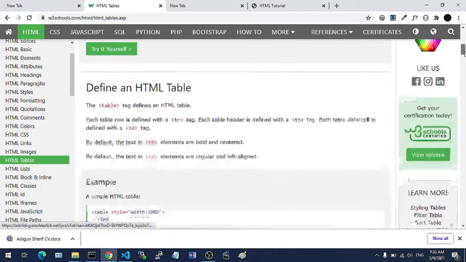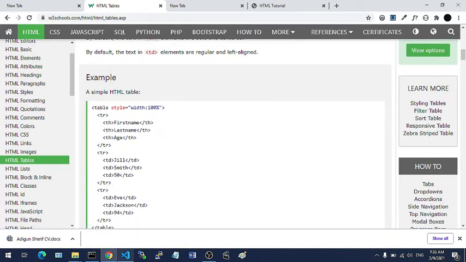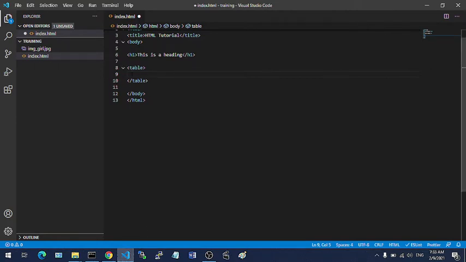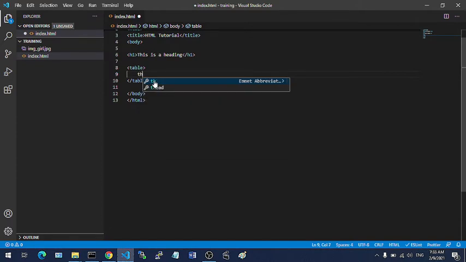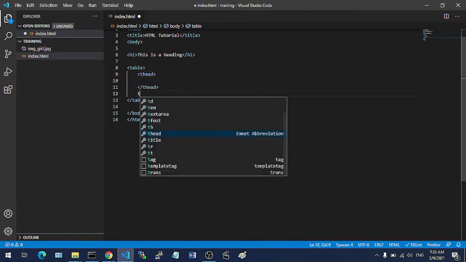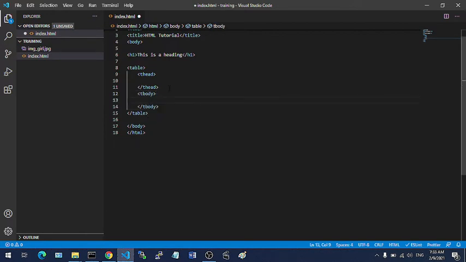Now, we have a code sample here. The code sample tells us that within the table, you can have a structured definition of its content, which is T head. This defines the head of the table. Then another section outside of T head is T body. Then another section outside the T body is the T foot.